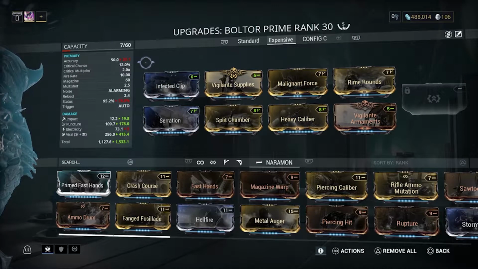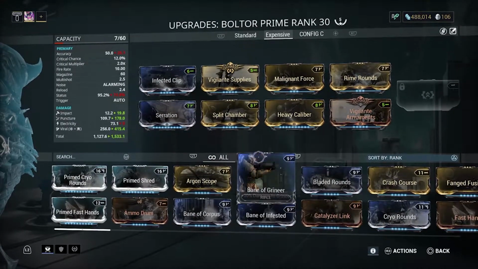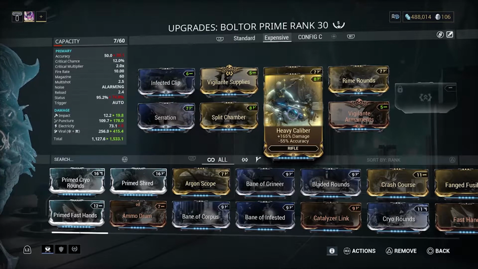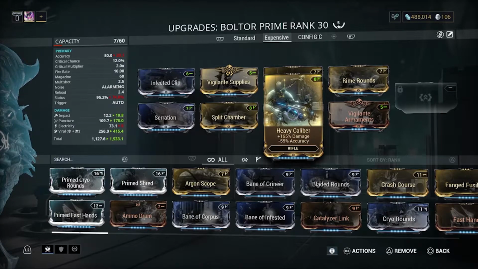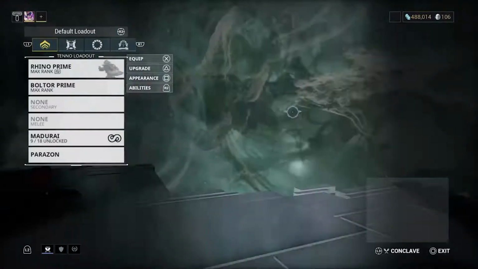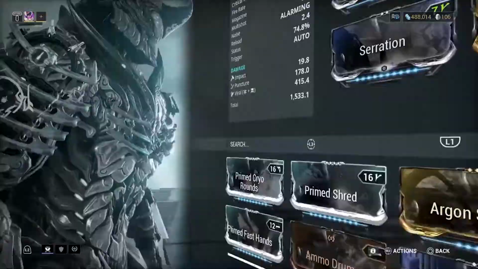Not a lot of change actually, apart from heavy caliber. Now, with heavy caliber, you suffer accuracy, but you can get 165% more damage. Sadly, this mod cannot be farmed from an enemy. You can only get it from derelict missions. So yeah, let's test it out. Oh wait, what build am I in? Sorry. Oh, I'm in a viral build. Oops.